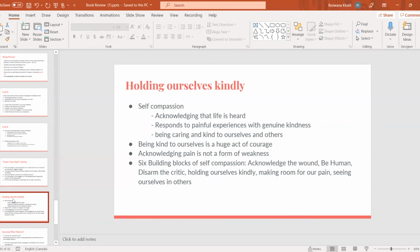The next thing I'm going to mention, something we find in chapter 18, is called Holding Ourselves Kindly. Actually, the whole chapter is about self-compassion and being kind to ourselves. I think this comes in handy because while we're reflecting on the past, thinking of the future, and trying to be in the present, sometimes self-compassion goes a long way, because as we reflect on our past experiences of pain, this is when we have to be self-compassionate.